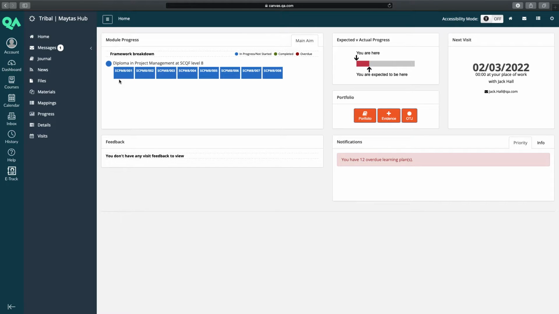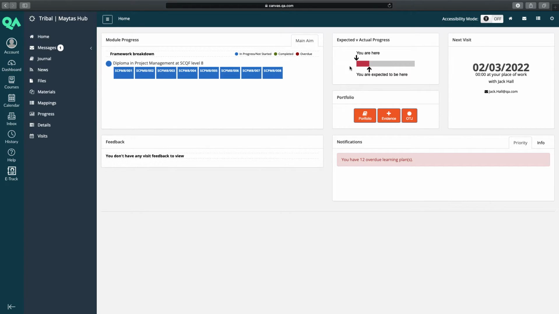When you complete work towards this, you'll see a little green progress bar appear at the bottom of each of these boxes to show your progress for each unit. If you're not sure what the names of the units are, because only the codes appear, if you hover your mouse over it, it will show you the name of the unit as well. Depending on your framework, you might have a number of different elements or groups of units. To see different ones, select main aim, a drop down will appear and you can select the different groups to see the different units which you need to complete.